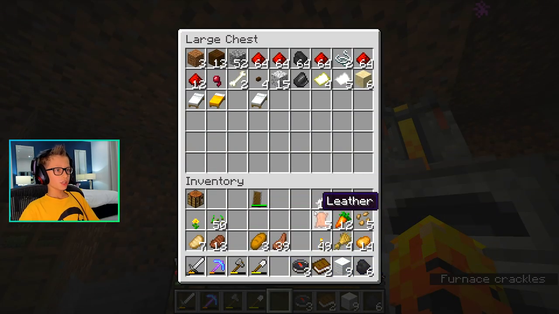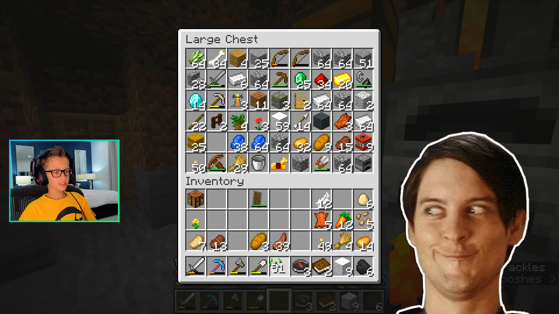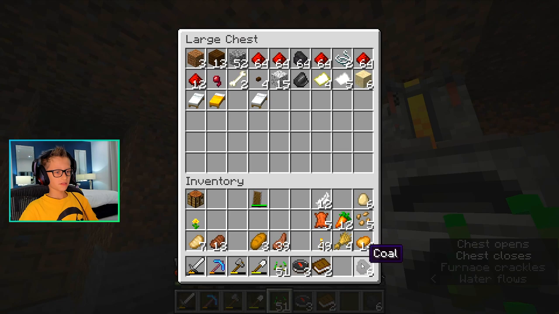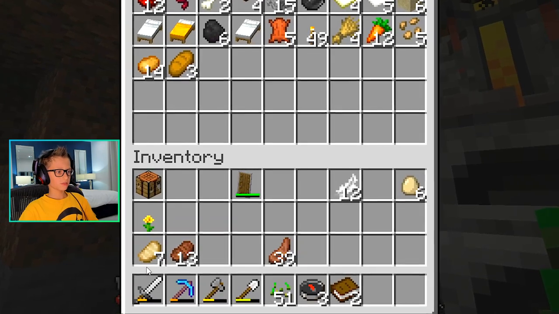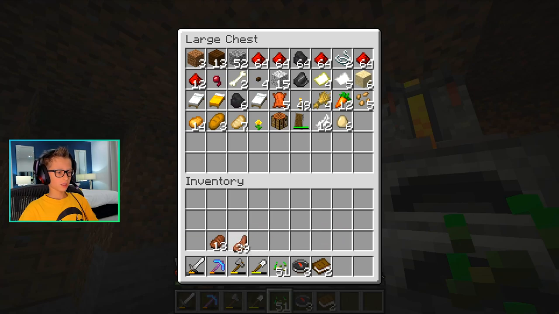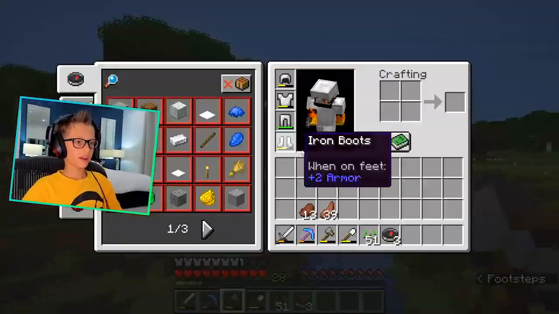You know what? Should we go find a jungle and get a parrot? Should that be what happens today? I kind of want to do that. You know what? Let's go. Let's do that. Okay, so now I gotta get rid of lots of food. Okay, we have enough food. We have enough compasses. Okay, we're good. Let's go and find a jungle.